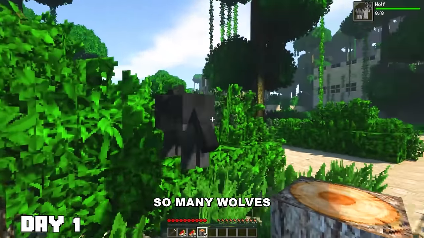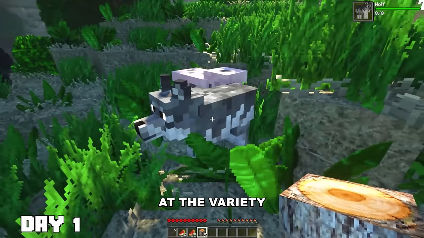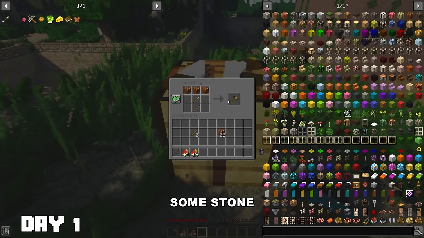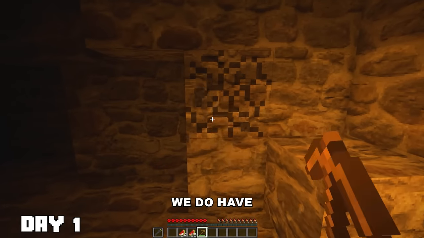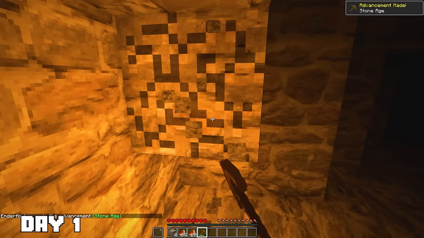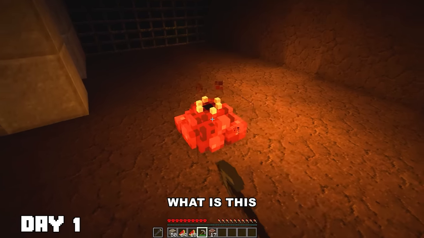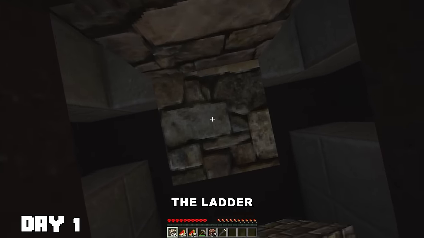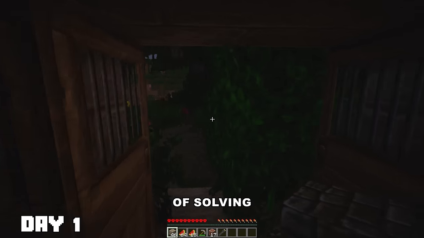Oh, there are so many wolves in this spawn. That's so nice. And look at the variety on these guys. It's time to get myself some stone. Lucky for us, we do have a flashlight that we spawn in with, so let's quickly get some stone. Wait, what is this? Can I break it? The ladder is gone, but there we go. We're back up. Let's open these doors.